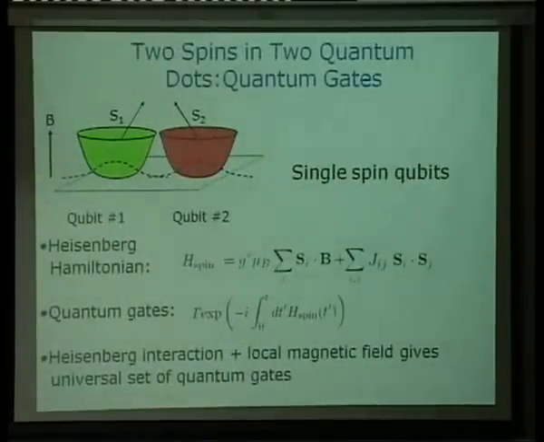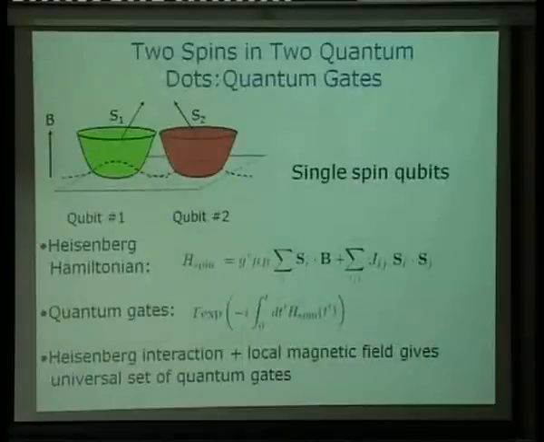And the first question I'll ask is, okay, so what does the Hamiltonian look like? Here is one electron, here is the other electron. The Hamiltonian we're talking about, you apply a magnetic field. So spin couples to the magnetic field, each spin. And then you have some kind of coupling between the two spins, Heisenberg coupling, they couple with each other. Okay, and then the quantum gates, the unitary operation, is just e to the power minus iHt. And that is it. That's literally all you need in quantum computation. You don't need anything more than that.